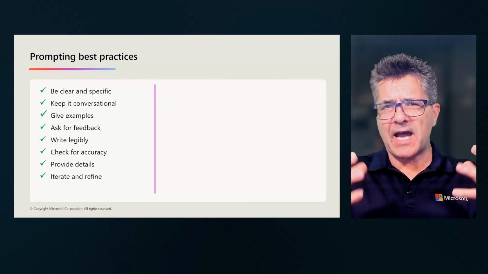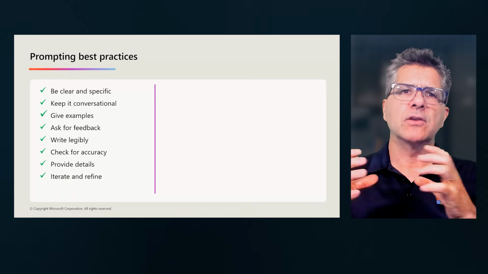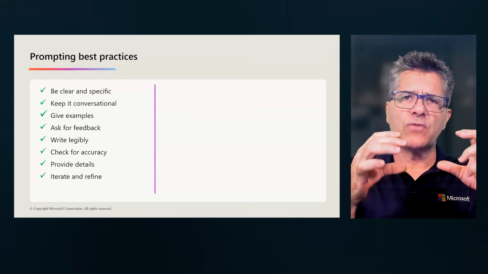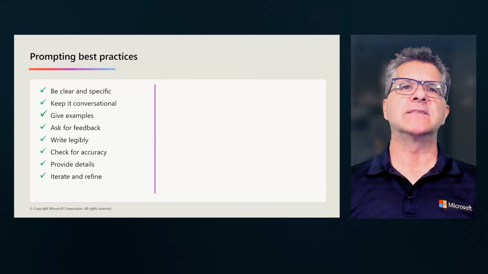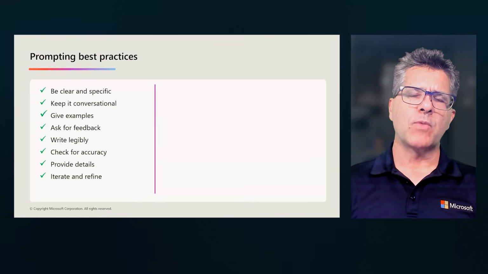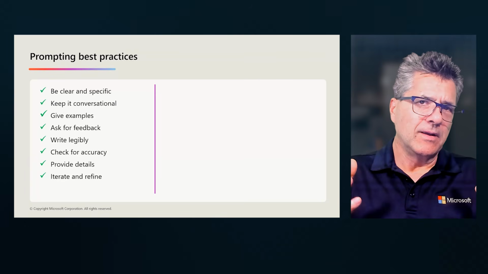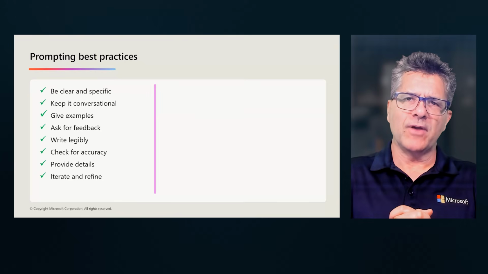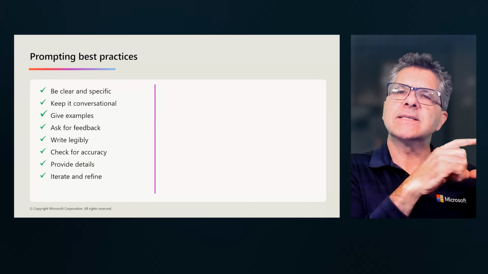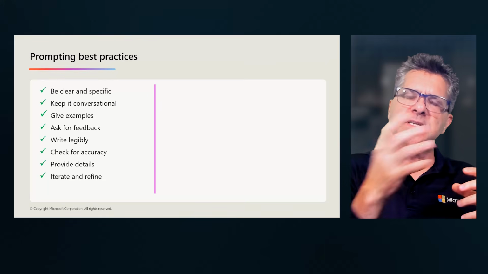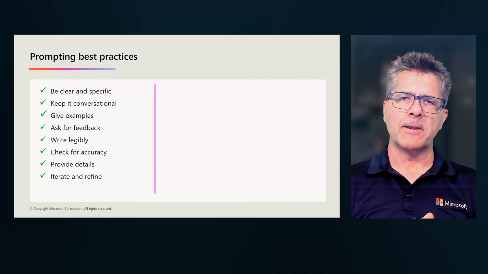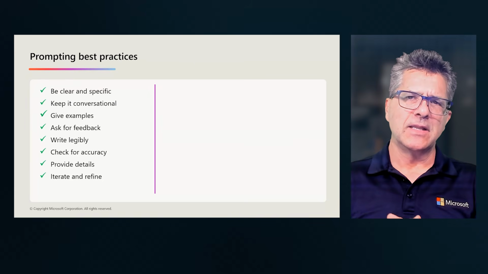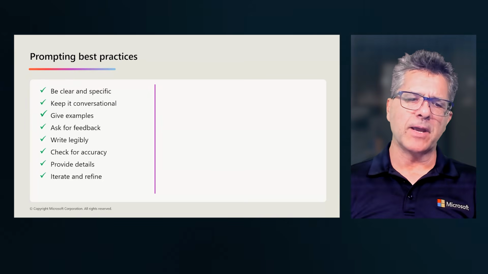Give examples. Every time you give an example is a great way to get good results. If you have good examples, say so. I want you to do it in this format. Here's example 1, example 2. Also, ask questions. Ask for feedback. Remember, Copilot is the best prompt writer there is. So in that case, you could very well say, hey, does this sound like a good example? Or give me some examples that are like this one. So you can ask for feedback. Does this sound like the appropriate format for this discussion, this demo, this email?